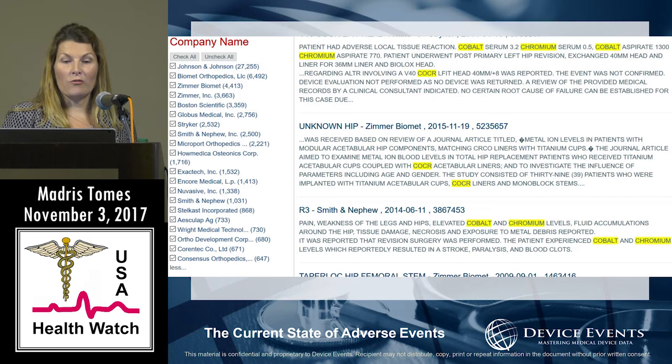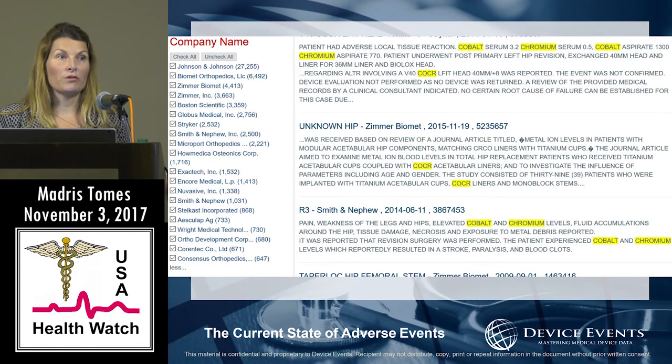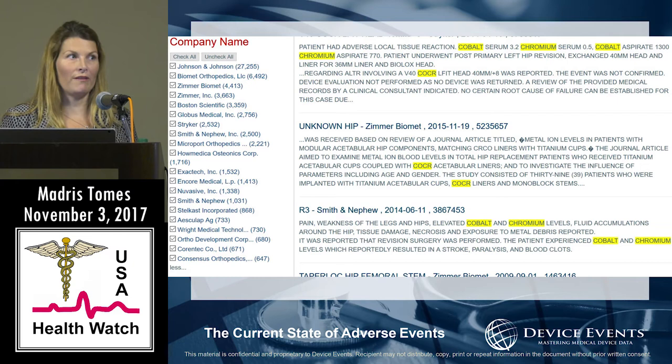And there's no way for the FDA to read all those. So it puts an extreme amount of pressure on physicians who are trying to use safe devices, because they don't have time to read all this. And they assume that the FDA is going to let them know if there's a problem. When you have this 2 month to 2 year lag time just to identify any kind of issue, and I would argue with something like hips and shoulders it's even much longer than that, you have a huge amount of time that hospitals, physicians and patients are at risk.